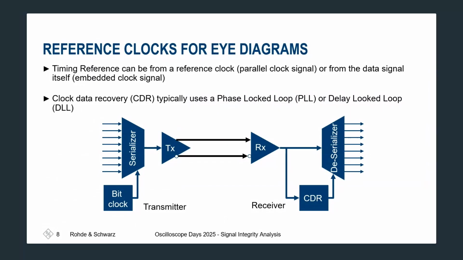But in terms of embedded systems, so looking at perhaps USB or DDR, the clock is embedded inside. So we need something to recover that clock from that data. And this is where the clock data recovery, or CDR, becomes paramount. Now, there are different types of CDR and different types of clock. In a second, we'll go through and look at the differences between these different types of clock data recovery. But essentially what we're trying to do is recover that data and see how it looks in different ways.